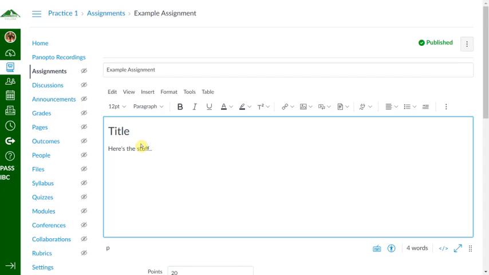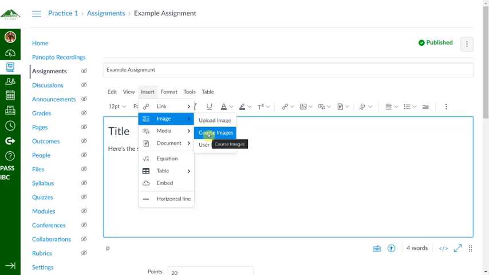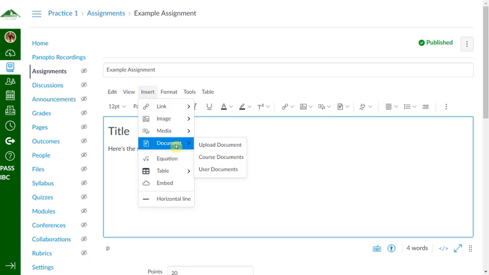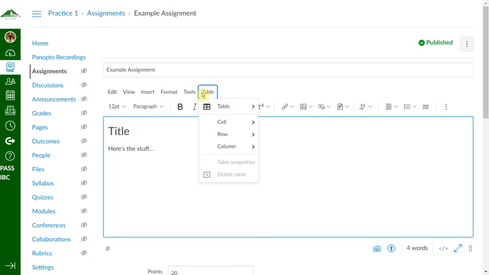I can insert, obviously, more meaningful content than what I'm inserting here, but you can also do a bunch of different things from these drop-down menus or these quick access things down here. I could go over to, let's say, insert. If I wanted to insert a link to a website or a link to something within the course, I can do that here. Same thing with images, upload from my computer or insert a course image. I can do that with media or documents. Again, uploading from my computer or choosing documents that are already within the course. If you have some embed code, you can drop in stuff like that, make tables, a whole array of different things I can do from here.